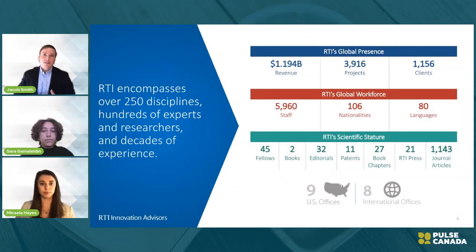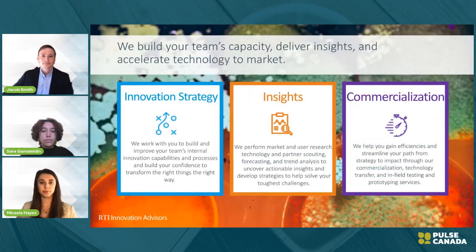And just to give a little bit of an overview of the scale of our institute, you can see we have nearly 6,000 staff spread across the world doing research in over 250 different disciplines, where we're working with a wide range of clients and producing a range of different outputs that range from simple PowerPoint presentations to journal articles to book chapters, to even patents on some of the things that we're working on internally in terms of innovation and projects.